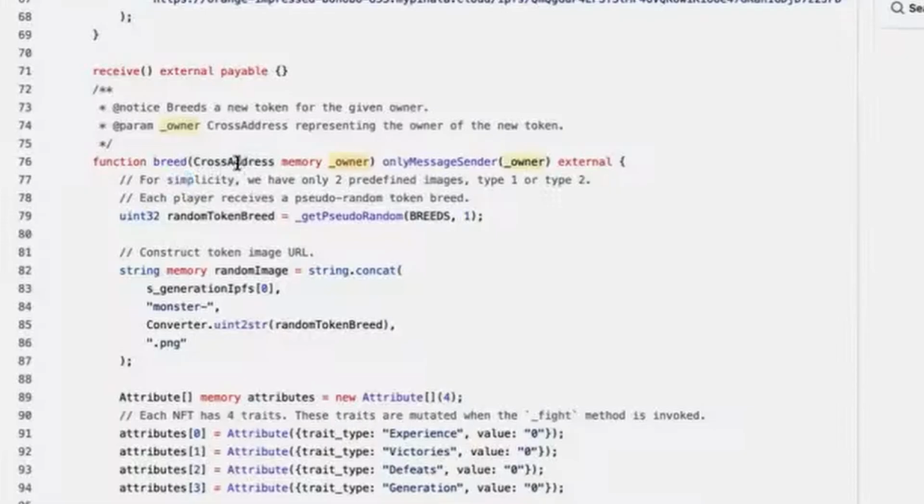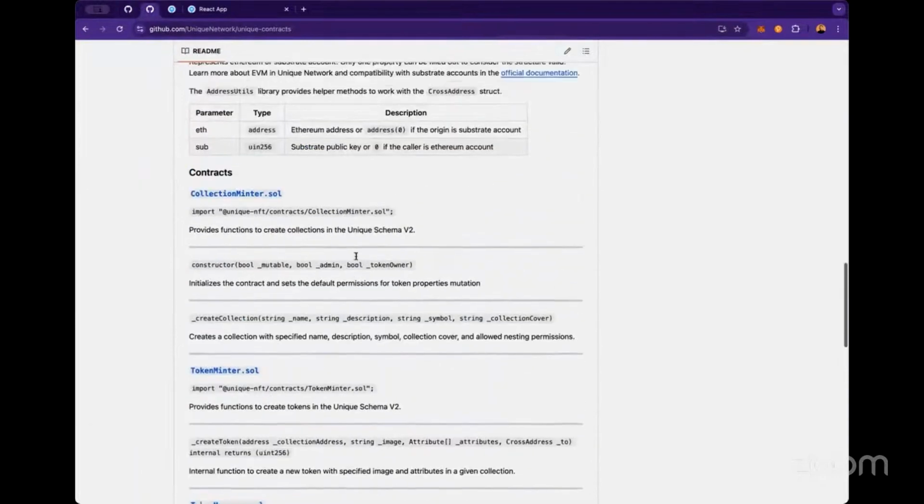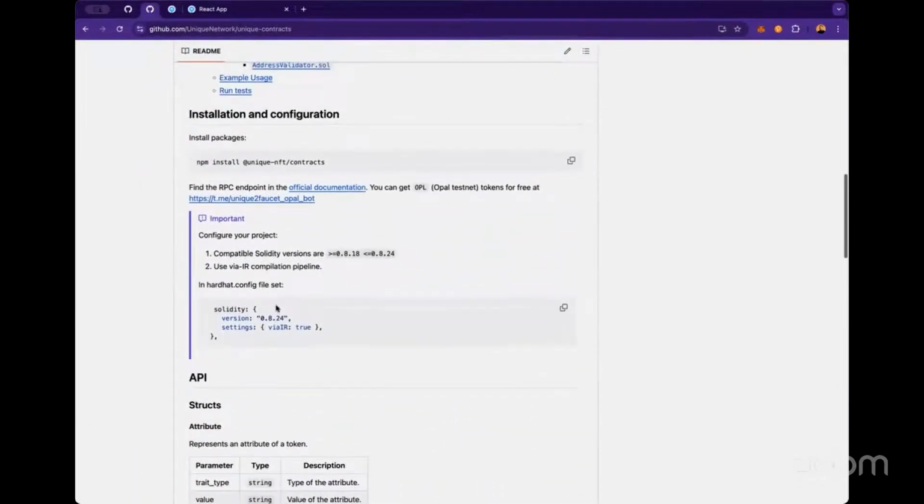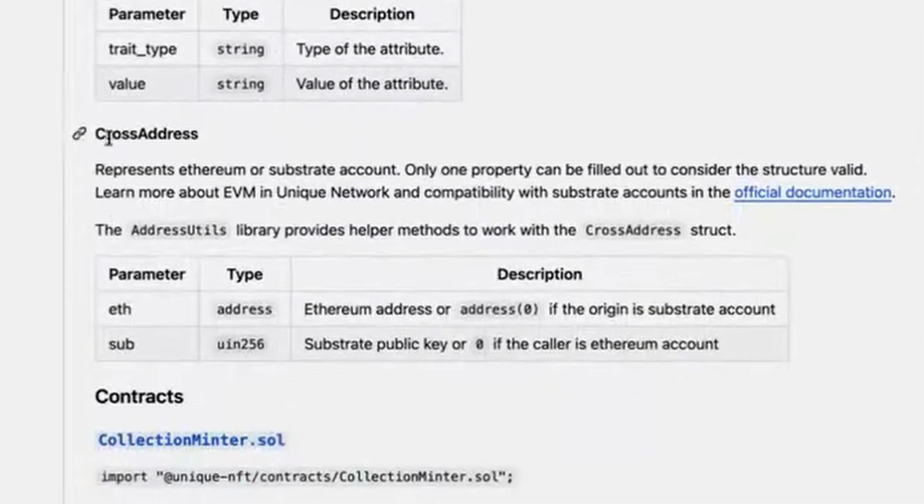So for this purpose, we provide the cross address struct. Let me show you how it looks. Yeah, this is cross address. It is a very simple struct which contains two properties. The eth property is for Ethereum addresses. So if the origin is an Ethereum address, you need to provide the eth property with its address, and you need to set the sub property as 0 for the substrate.